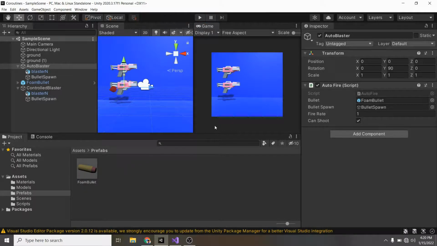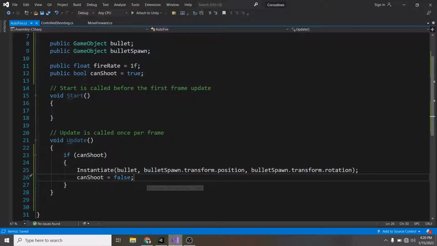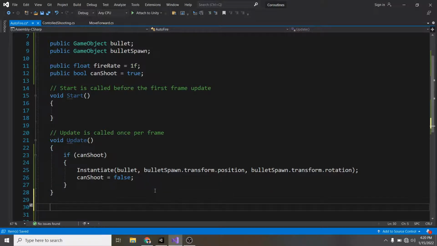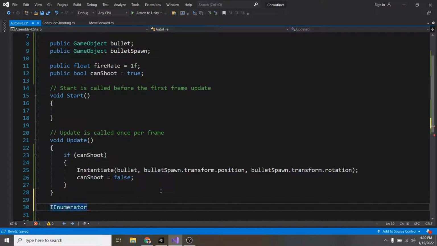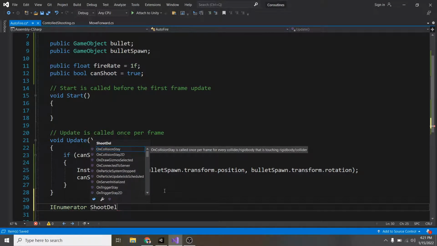Now what I'm going to do is use the coroutine in order to wait for a little while and then turn canShoot back to true. So down here I'm going to create my coroutine, and the return type of a coroutine is IEnumerator, and I'm just going to call this ShootDelay.